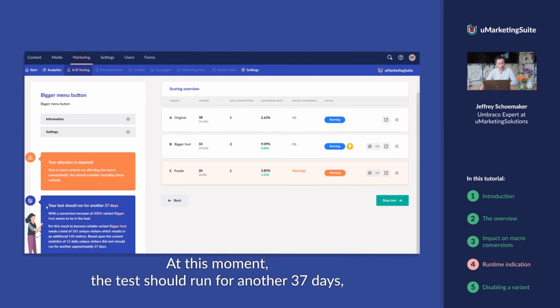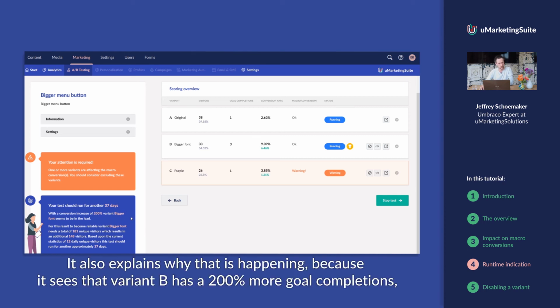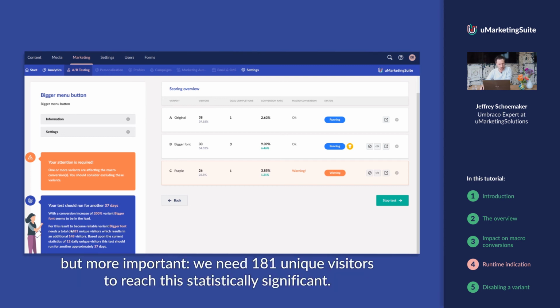At this moment, the test should run for another 37 days based on the algorithm built into the uMarketingSuite. It also explains why that is happening, because it sees that variant B has 200% more goal completions, but more importantly, we need 181 unique visitors to reach this statistical significance.